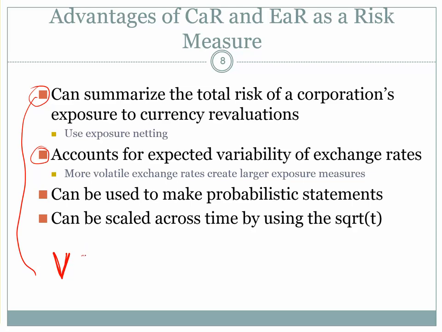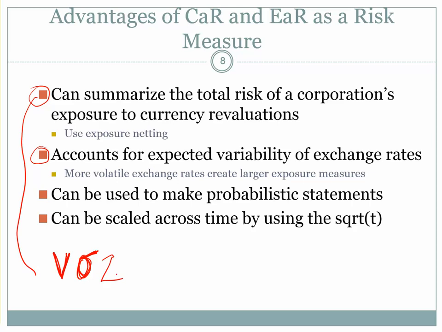The other part of the at-risk formula is the standard deviation. What this says is if a currency does not change that much, you would forecast it to be little risk. So the Hong Kong dollar is generally pegged to the US dollar, so you might find the volatility is very low. You might have a large position in Hong Kong dollars as a receivable or payable, but you'd show little risk because the volatility is low. So we like the fact that at-risk numbers account for the historical or expected volatility.